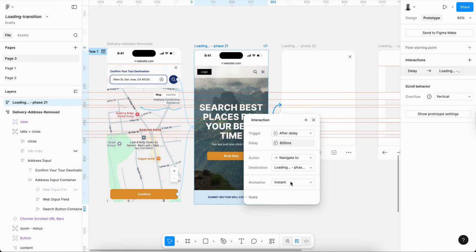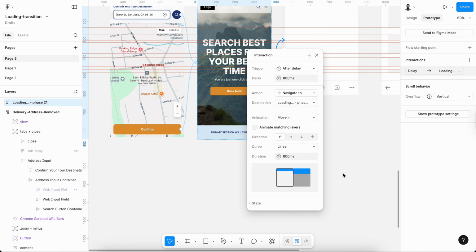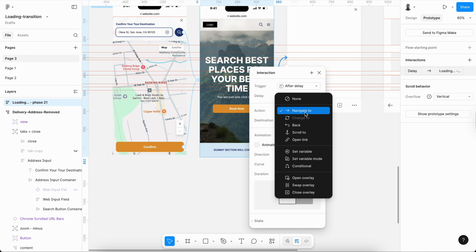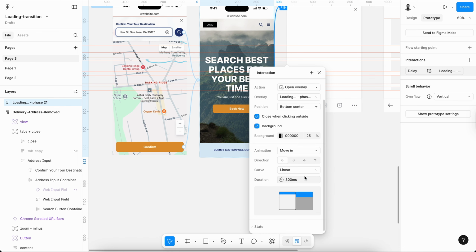Here we say that once this screen comes, this bottom sheet will come from the bottom, and it is coming as a pop-up. So we need to tell it not to use navigate, but to use open overlay.